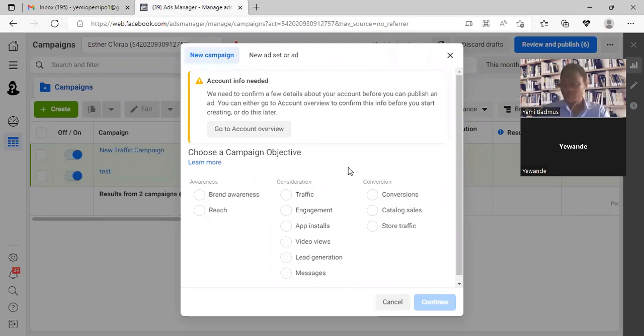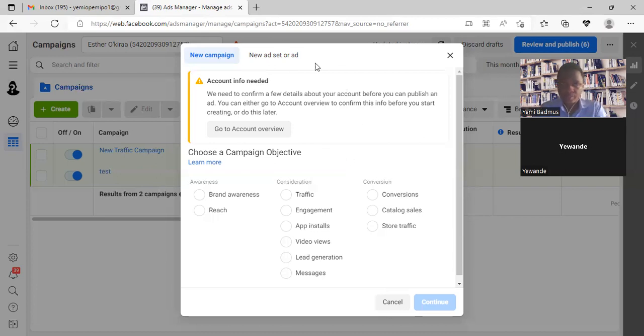Now, these ads don't work with your normal page on normal Facebook. Like that page I have, it doesn't work with it. It's the normal account you created, where you post and your friends see it, and they comment and like it. So that's a normal Facebook account. It's different from your Facebook page, right?